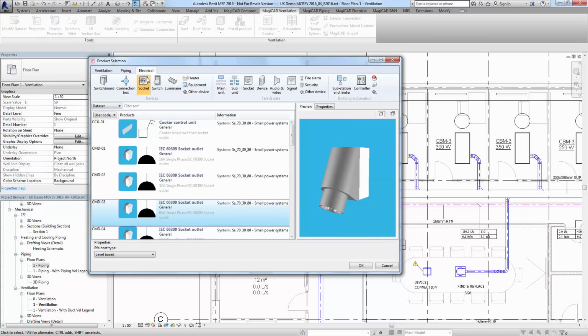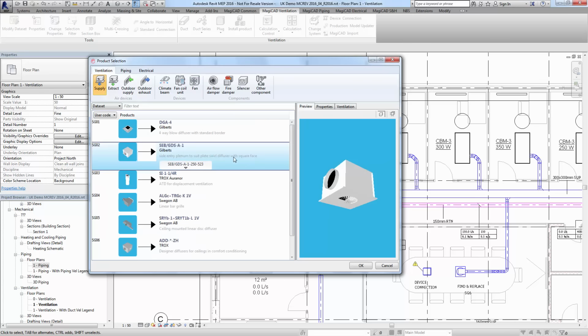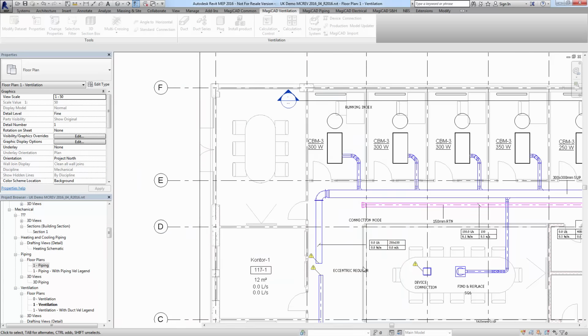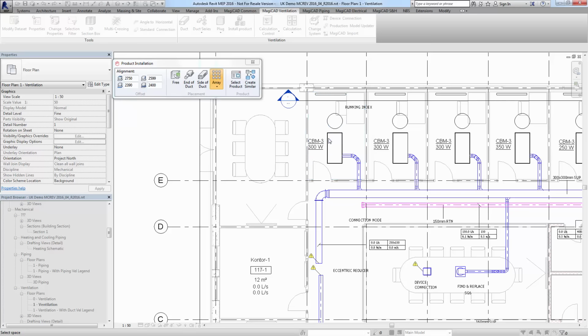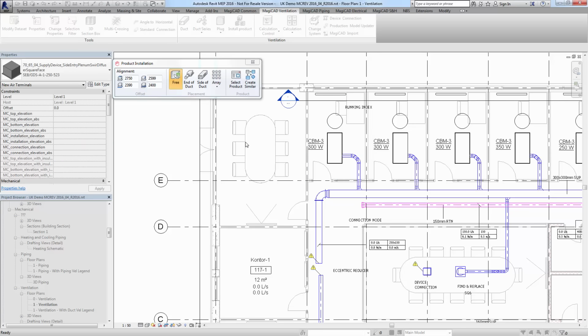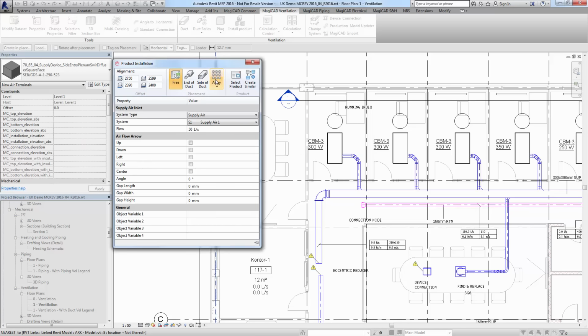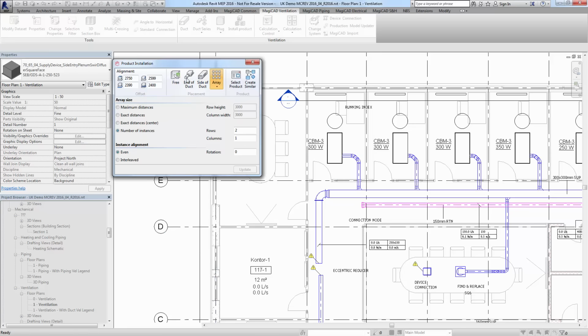And then once you've chosen a product that you want to install, which I'm going to go with supply and want to install this type, I'll just press OK, and then we'll now get this new window that appears here. You can see it expands if you hover over it, and disappears when you don't. You can select different options, whether it's a free installation or you can go to array in here. So you can see it's on the point of installation.